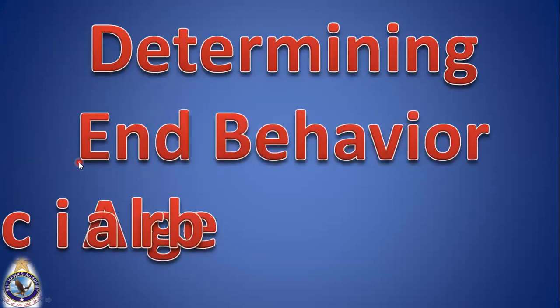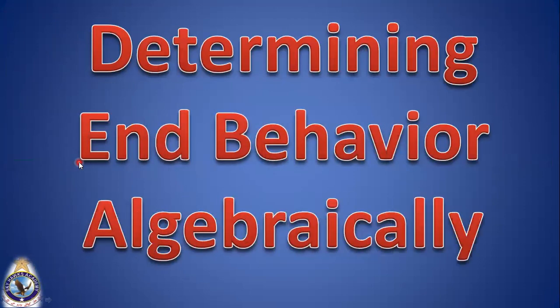Determining, okay. So this is the other side of the story. What is that? Please read this one. Determining end behavior algebraically. So that was actually the graphical one, where we are just looking at the graph and we will have to select the right options, or we will have to fill the blanks over there. But if the graph is not given, then algebraically we will have to solve that problem.